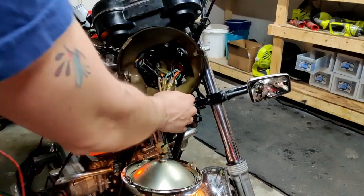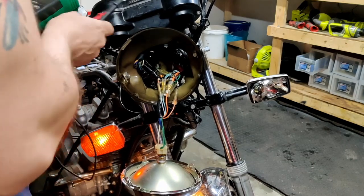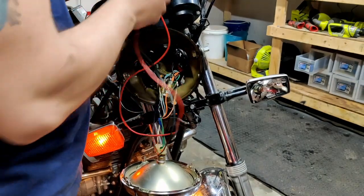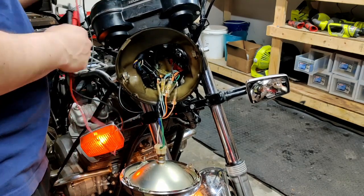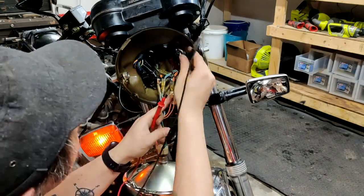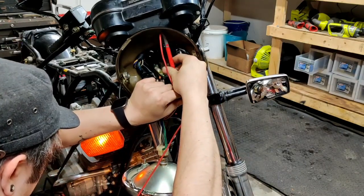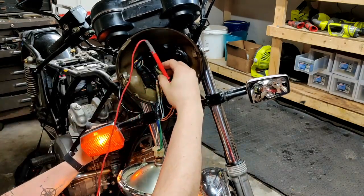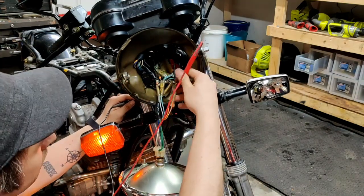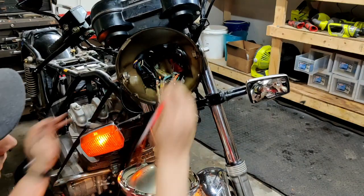Okay, so check the wiring again, and we're definitely connected. So something else is going on here. We're going to bust out the trusty multimeter and see if we're actually getting voltage. Okay, so if you test the right wire, you do get voltage.